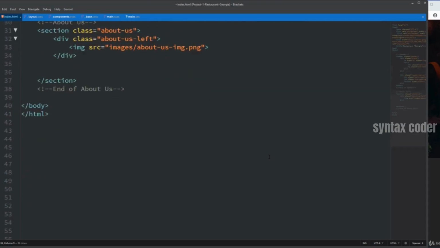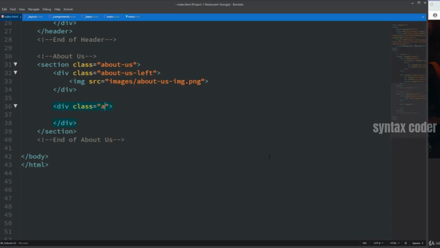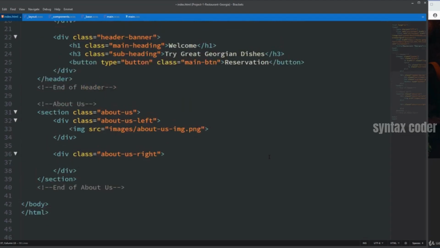Let's go ahead and create second one. Open another div element and assign to it class about us right. So this part will consist of several elements. First two elements should be main heading and subheading, which we already created in previous section. So we just need to use them here.